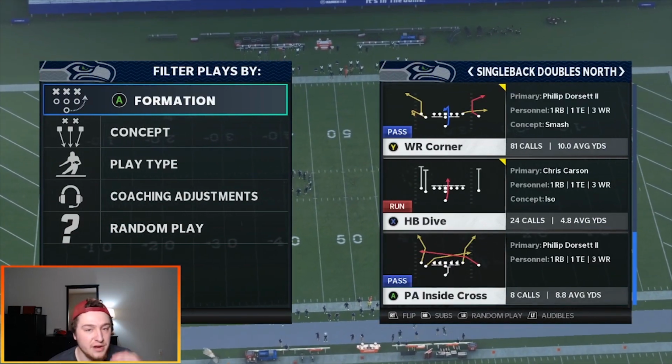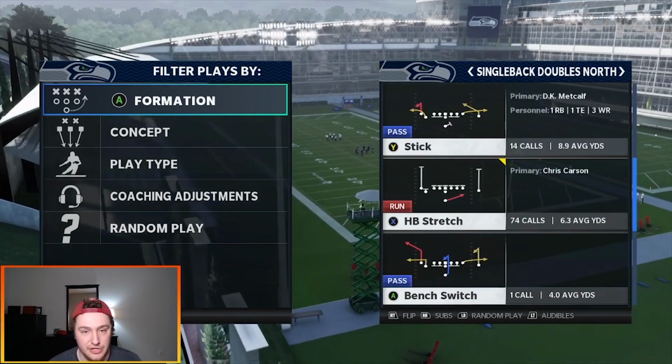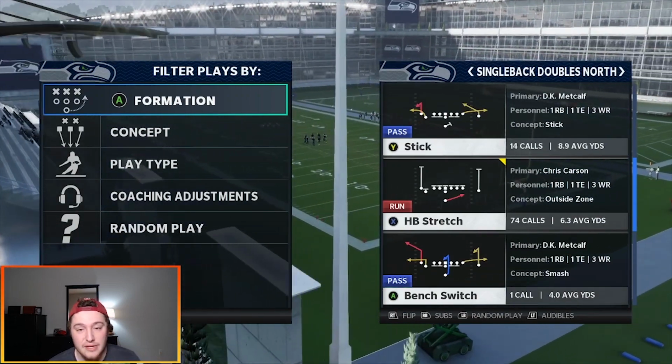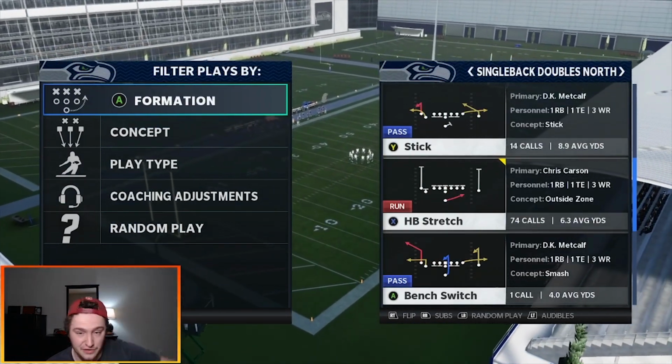If you guys have ran the doubles north out of the West Coast, it's really good. I've used it this year and like it a lot. However, you don't have a dive and you don't have a stretch. You have a toss and an off tackle, or excuse me, a misdirection, pretty much halfback zone weak. And it's not as good as just a straight up run up the middle to where you can motion block and get there quickly, or a stretch. You can hit holes differently this year with the stretch.